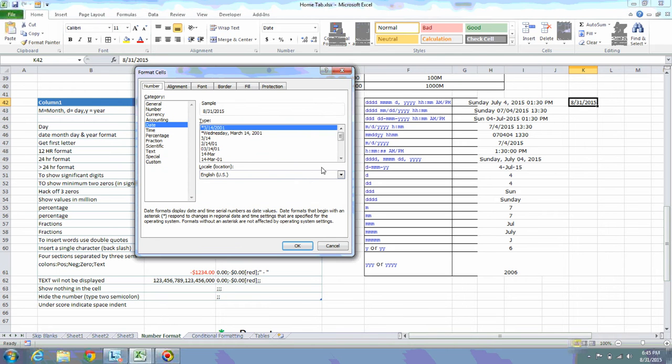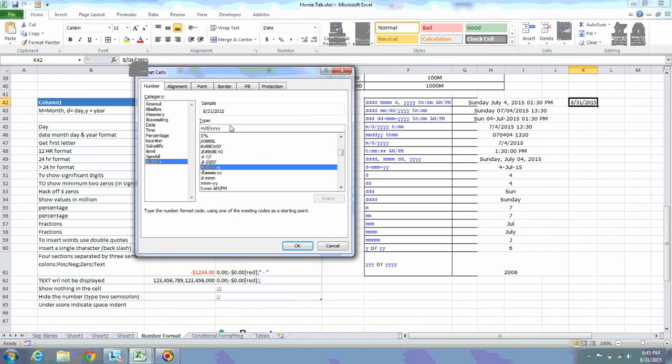Now I am using D. When you type one D, it is showing the date, 31st. When I type the third D, it is showing MON, only 3 letters of the day. When I use one more D, it is exactly showing Monday.